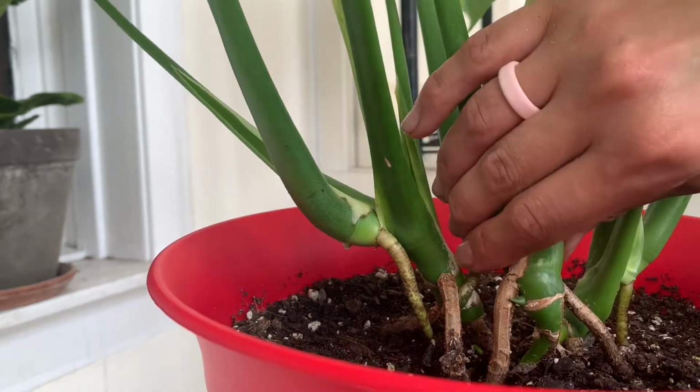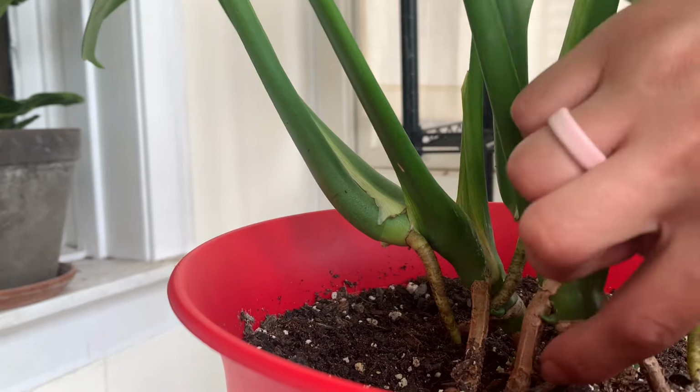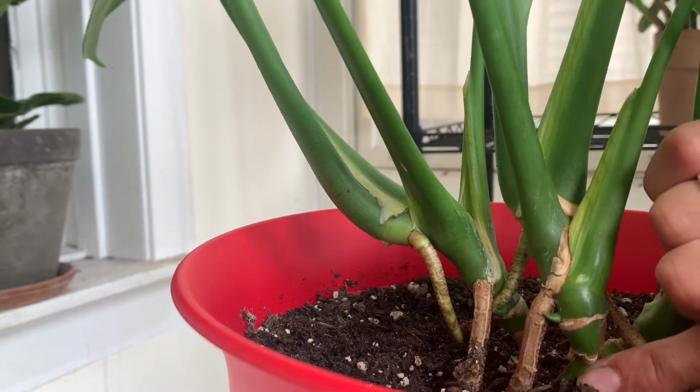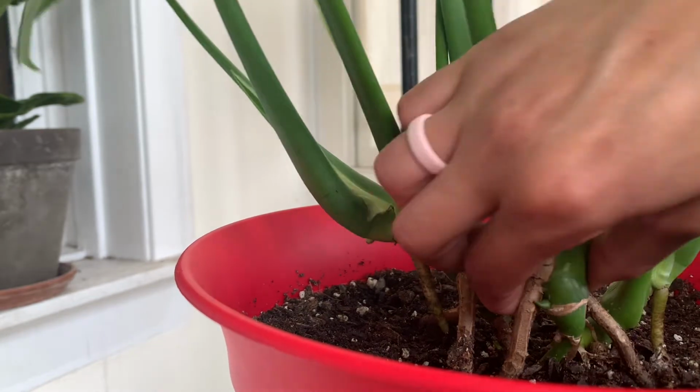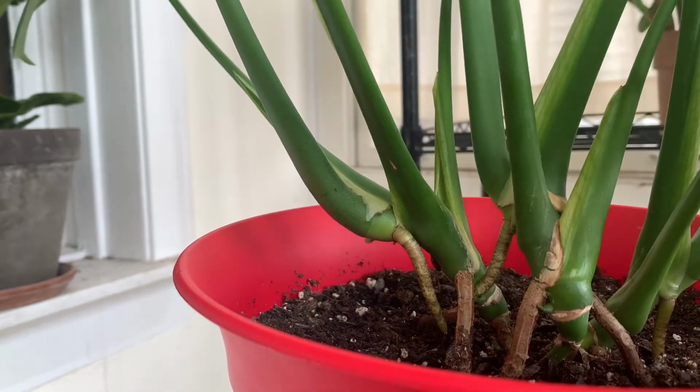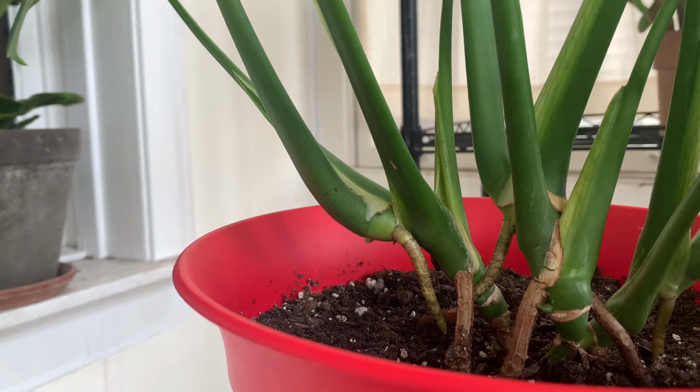So this entire thing, you'd be able to cut actually both of these roots. So you'd cut right down here underneath the node. You can see that right down here underneath the node, and you would take both of these roots with you, and that is going to lead to the most successful propagation.